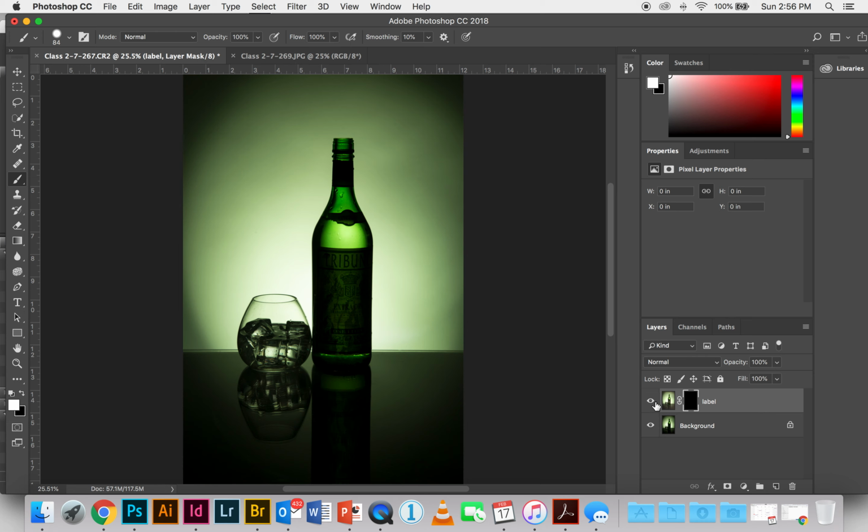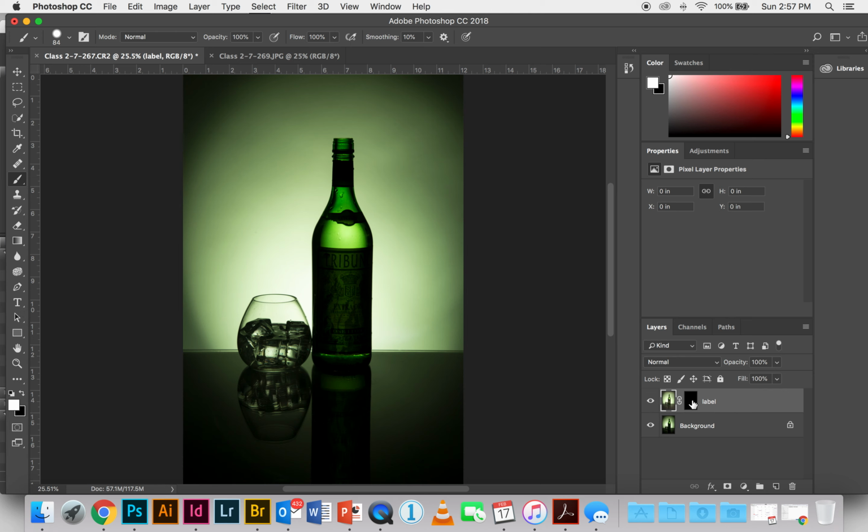Black hides, white reveals. And you notice, I'm sure, that when I added a black layer mask, it hid the entire layer. It's still there, the picture's still there, but I can't see it because it's hidden behind this layer mask. Now, if black hides, white reveals. So what I'm going to do is, with the layer mask highlighted, and you'll notice I'm not going to click on the actual picture here. Notice if I click on the picture part of the layer, there's a little box around the picture. If I click there and start painting, I'll actually be painting on my picture, which I don't want.